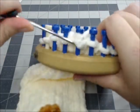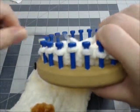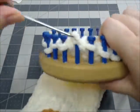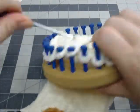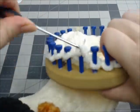And then you're just going to knit your way around. And that gets you back to all pegs have one stitch. And then you're going to want to bind off. Now, if you're used to a Kitchener bind off, go ahead and do that. But I'm just trying to keep things all nice and simple. So what we're going to do is a regular bind off.